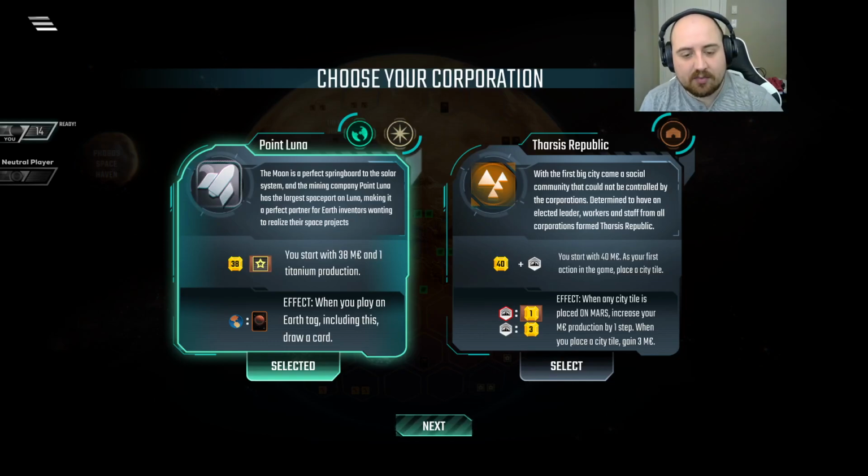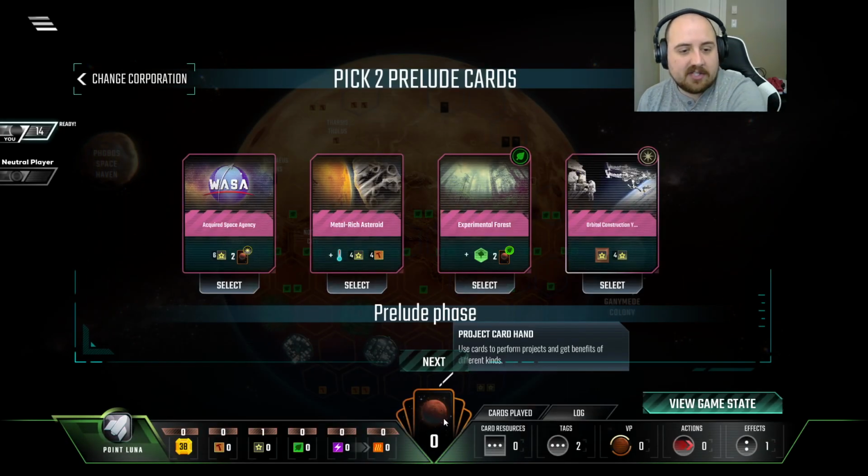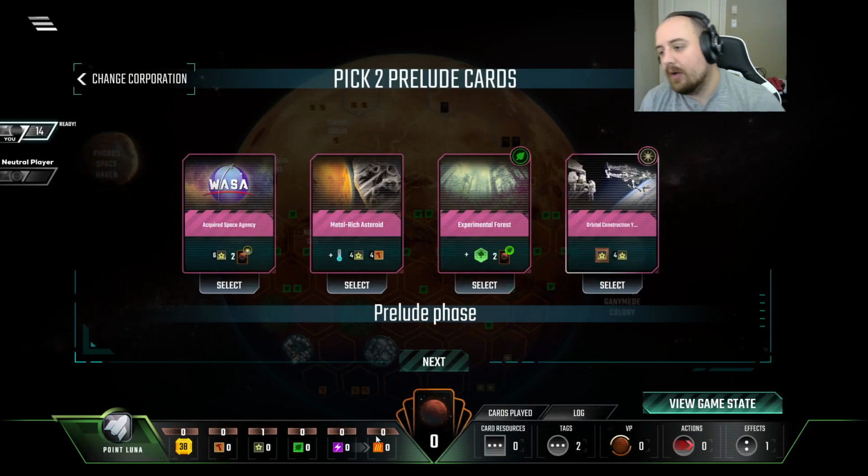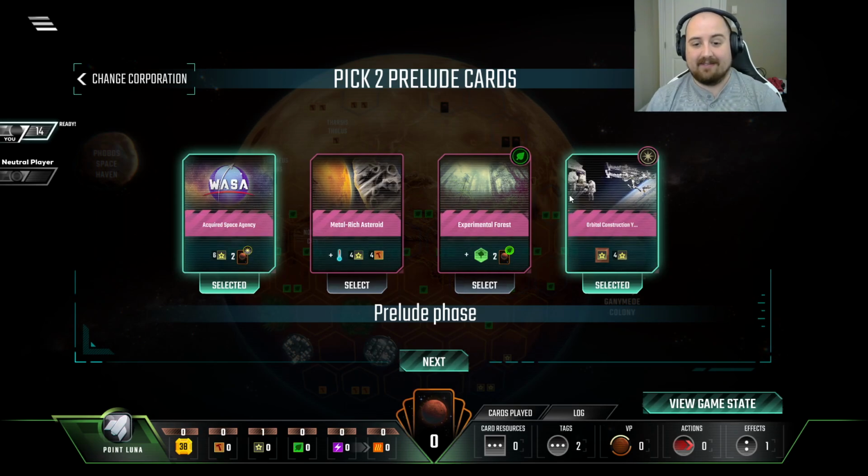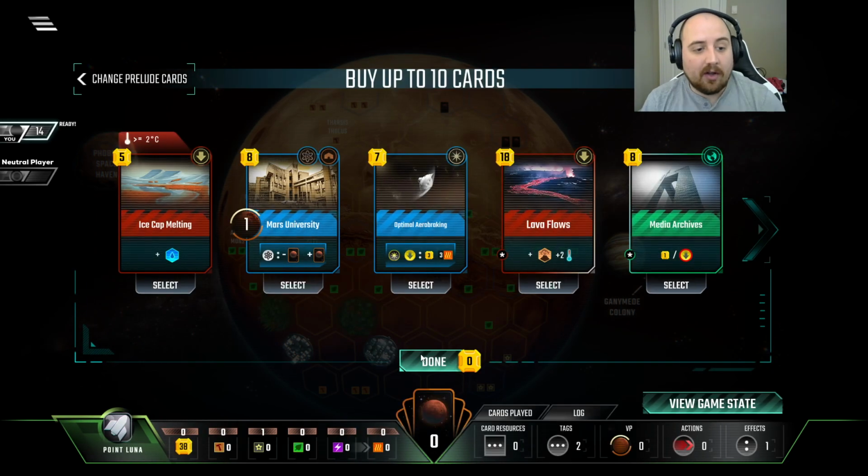I've actually done some re-rolling to find an interesting start, and I think we found something here with Point Luna. A lot of people like Point Luna, that's just how it is. Maybe we start with a little bit extra card draw here for some space tags, and 10 extra titanium. Not that we really need it.